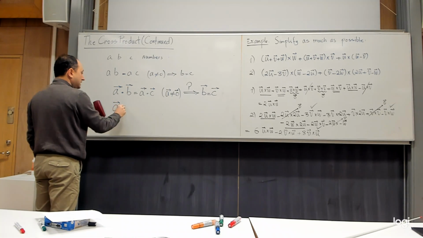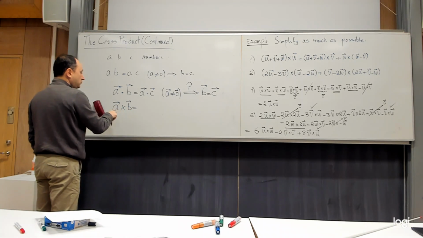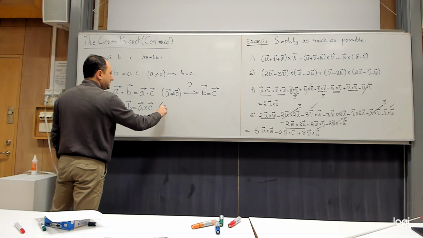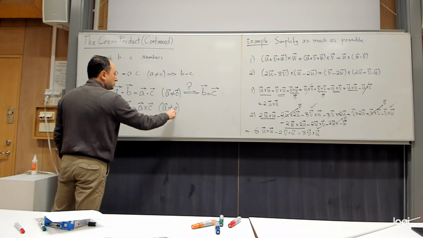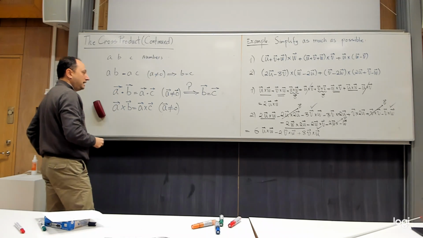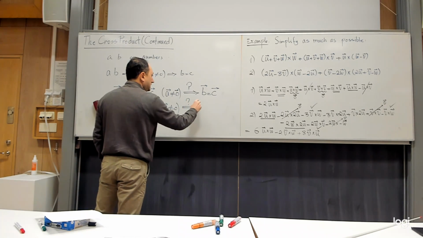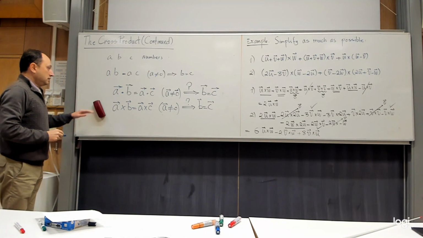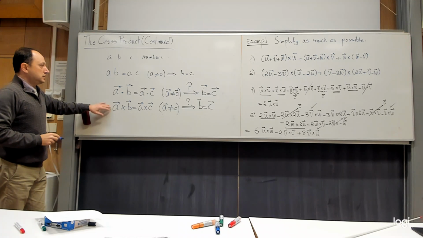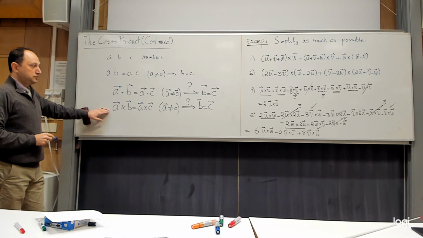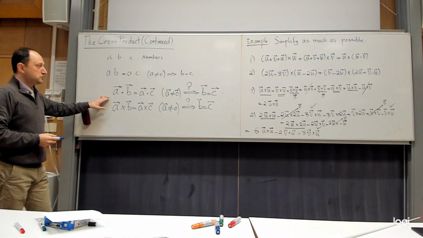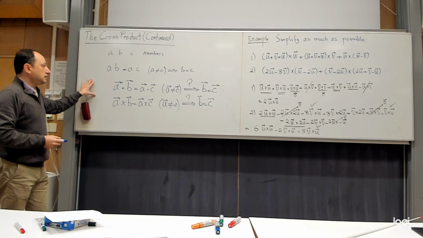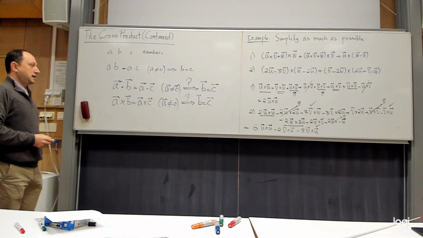The second question is exactly for the cross product. If someone tells me that A cross B is equal to A cross C, and it is guaranteed that this vector is not 0, can I somehow eliminate A and conclude that B is equal to C? Yes? Try to see if these answers are yes or no. If yes, you have to prove it. If no, just convince me with a counterexample that this is not the case. Yes? And then I will complete this exercise next week.